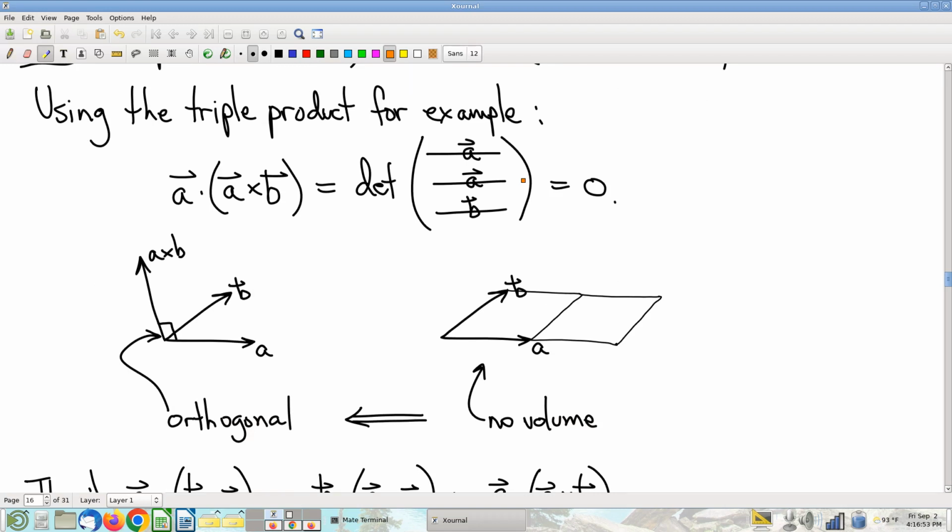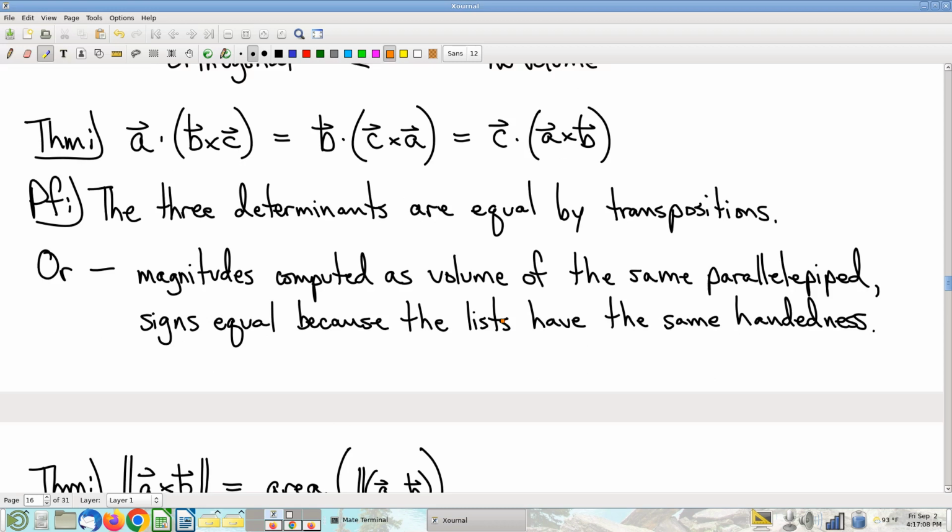This is a really elegant point of view, and you can see it involves determinants and volumes, and it's very interesting. Give it a look if you like. I think it's really neat, but you don't have to. You're absolved. You don't have to. But there's good aha moments in there if you're interested. Okay.